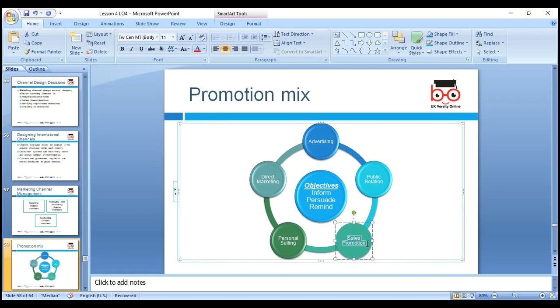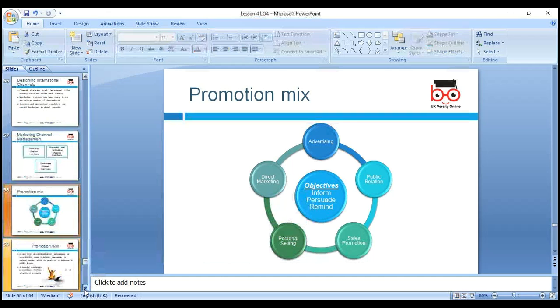Sales promotion is where we offer a 20% or 30% seasonal discount. Personal selling is individual, based on their needs and wants. Direct marketing is where we sell to them directly, and we can send emails to their email addresses, or we can do doorstep sales. These are all sorts of marketing we can use.